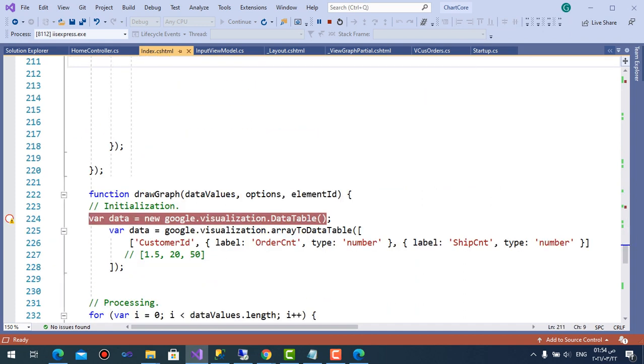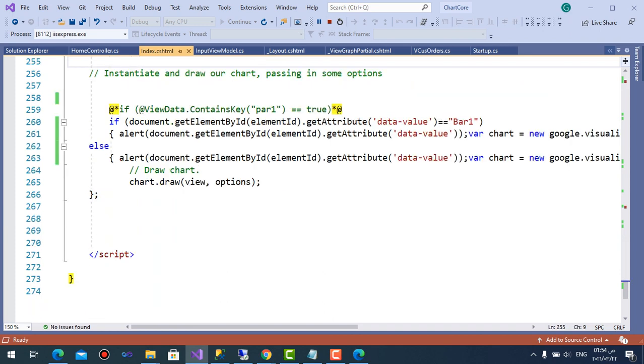That which executes this is the end of a script of drawGraph, which takes the attribute of the div, which one I am in now, which one I had from my controller, which view. Is that view bar 1, then draw bar 1 chart, or else draw pie chart.